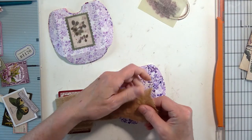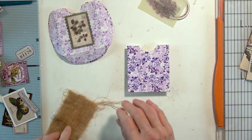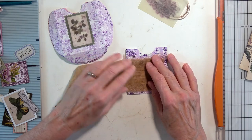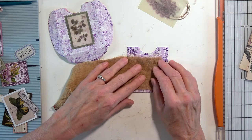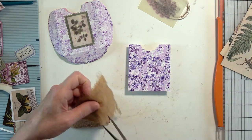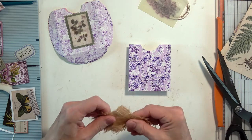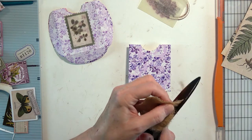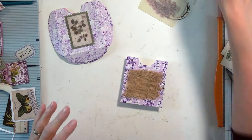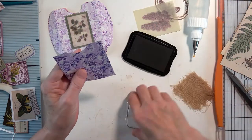That will not go over this fabric I'm sure. Let me just fold these sides in. I don't want to cover the whole front, but I would like it to be a little bit of a square on one of them. Let's practice with the first one. Okay, so we have that down. Let me turn my glue on its side so it will be ready to be used, and I think what we'll do next is go ahead and ink this up a little bit.